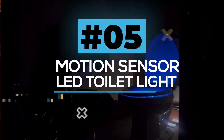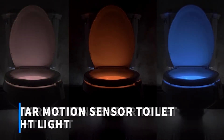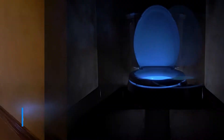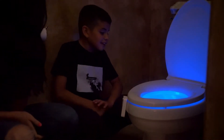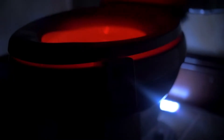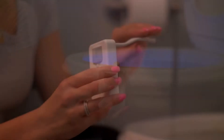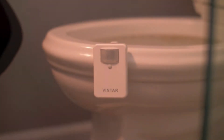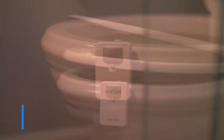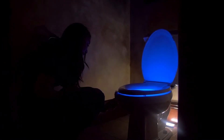Motion Sensor LED Toilet Light. The Vinter Motion Sensor LED Toilet Night Light will light your way at night. There is a motion and light detection sensor that will automatically illuminate the room when you enter and shut off when you leave. When the light sensor detects light, the LED will automatically turn off. You can have 16 colors that can work on a rotation or as a solid color. This motion sensor toilet bowl light comes with five different levels of brightness that you can control according to your preferences.